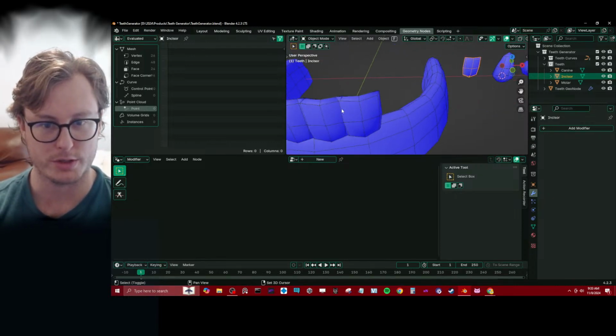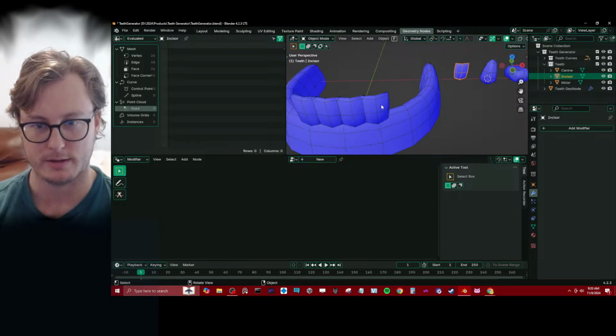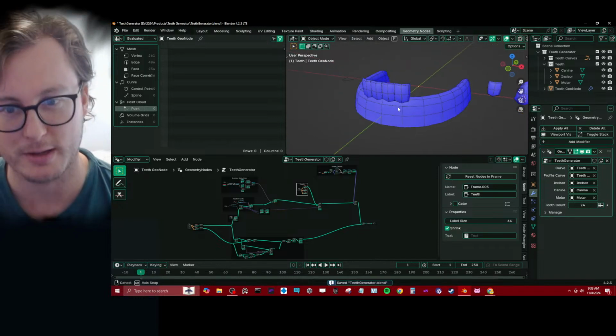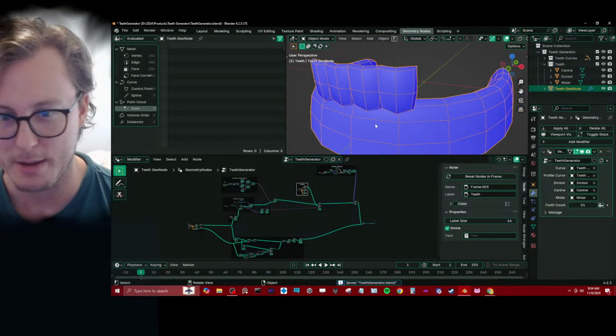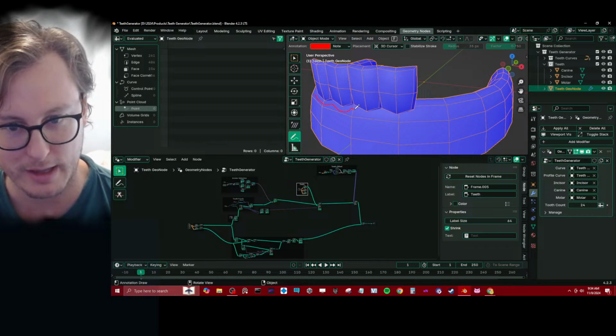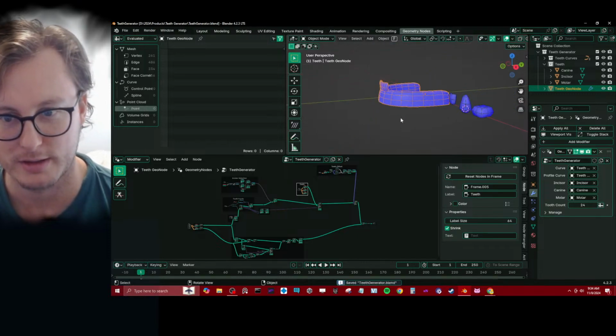Probably a little bit more to do in order to make them fit a little bit nicer, but there's always more to do. And then I'm going to do something a little bit later where once I get the high poly one, I'm going to make it so I can get a little puffiness right on the edges. That's what I'm really excited about.